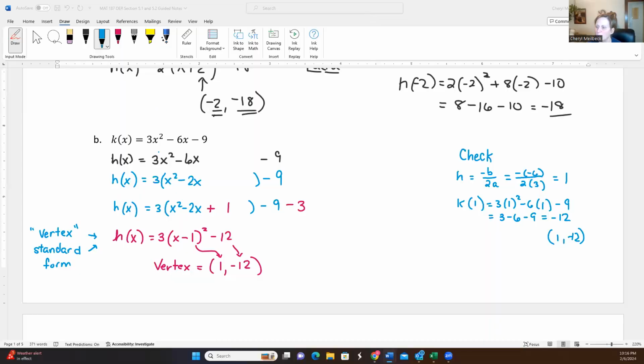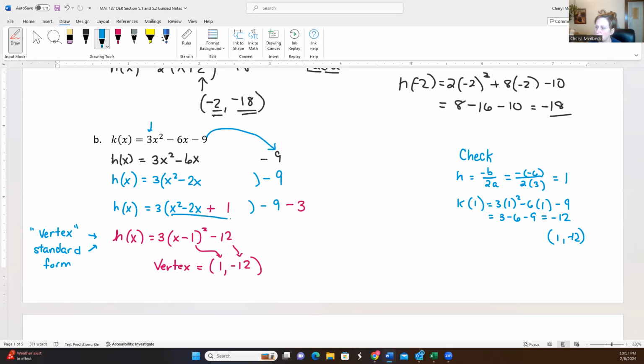All right, so the first step that we take when we're completing the square is we separate the constant term and we move it away. Then if we have a coefficient of x squared, which we do once again here, we factor that out. If we factor the 3 out of 3x squared, we're left with x squared. And if we factor the 3 out of a negative 6x, that would give us negative 2x. We're leaving a space here, and my 9 is still dangling out by itself.